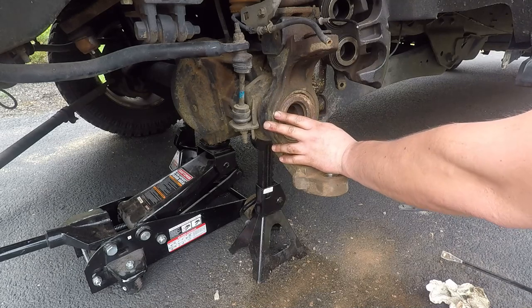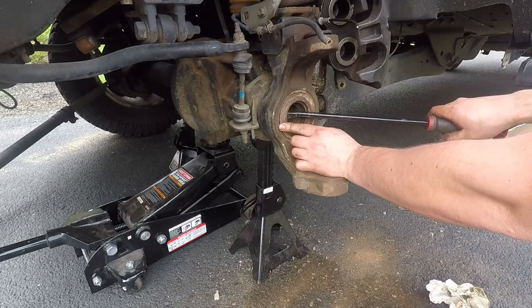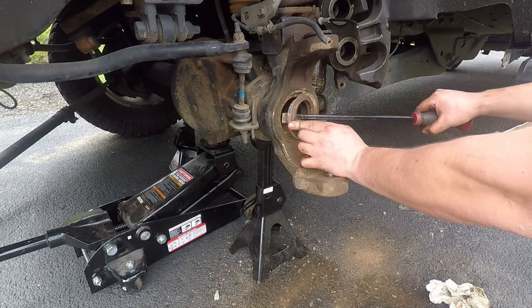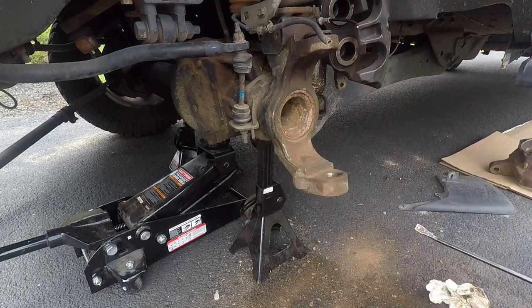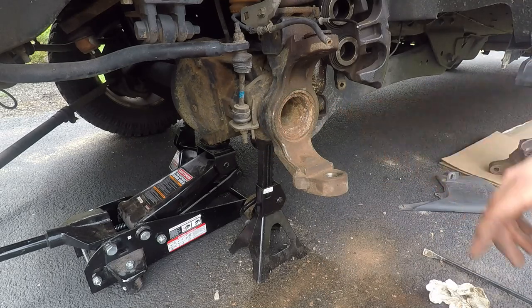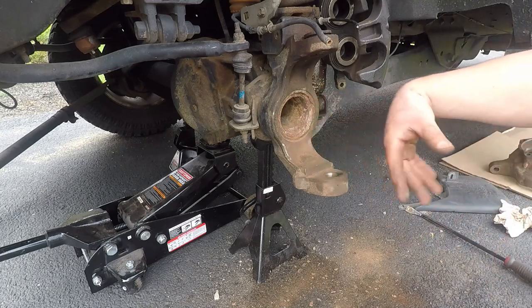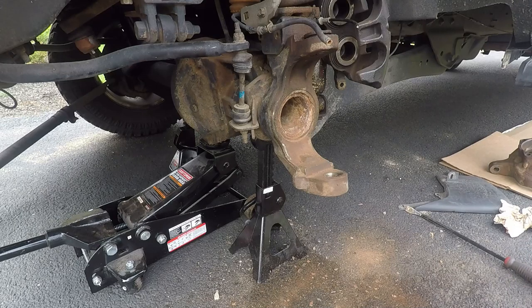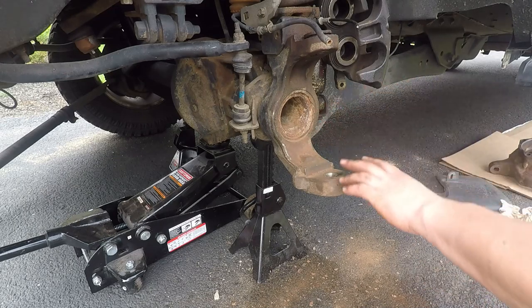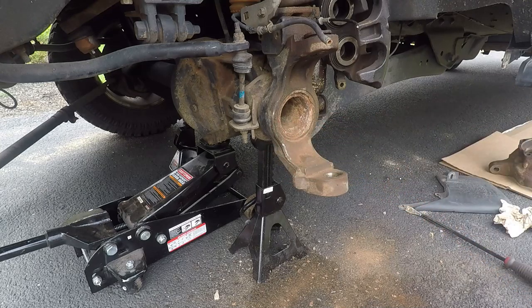This sits in here like this and I just took a pry bar and started hitting against it so it'd come across this edge, and then it just popped right out — it really didn't take much. I did use my neighbor's huge Snap-on pry bar. We cleaned out this tube pretty good, scraped the surface where the new one's going to go, and we're going to start putting that in. I didn't get the specific installation tool, so let's see what we've got.